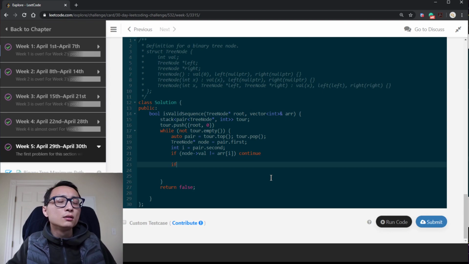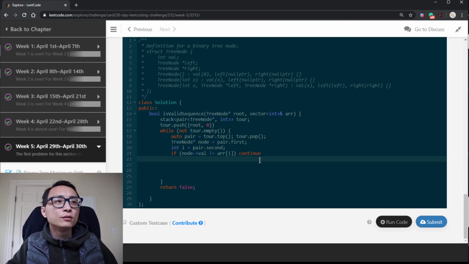Okay. So let's handle the termination here. If we have the node's value equal to the array's ith number, and it happens that we have exhausted all the values in the array, the thing that we want to check is whether this node is a leaf node.